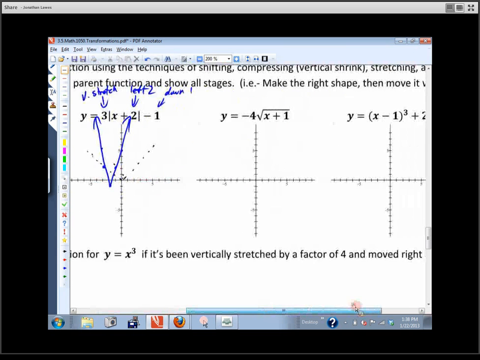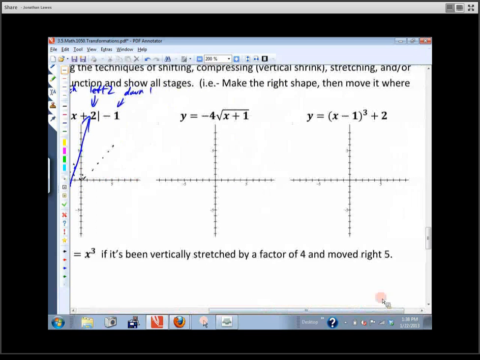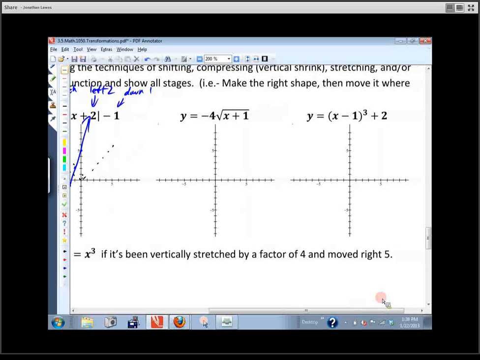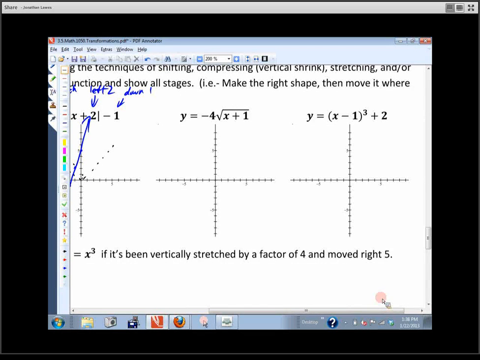Take a look at this one. This is a different shape. This is a graph that we covered in 3.4. We had a quiz on that. Those are shapes that you need to know. Those need to be locked away so you can just recall them. The original shape looks like this. It's a square root graph. So 0, 0, 1, 1, 4, 2. The original graph looks like this.